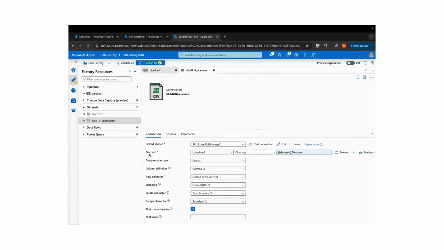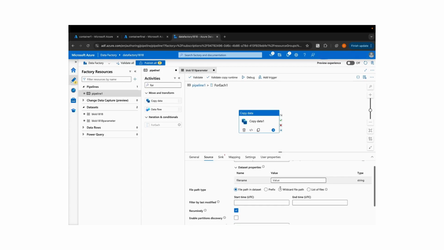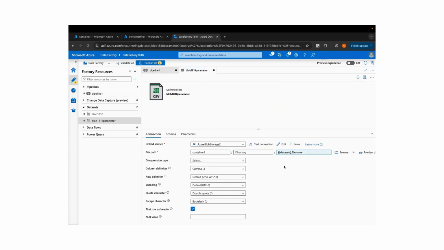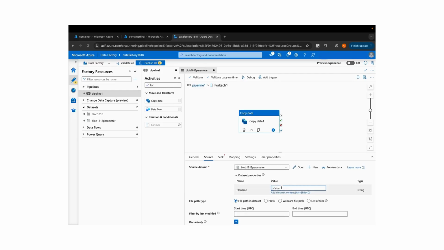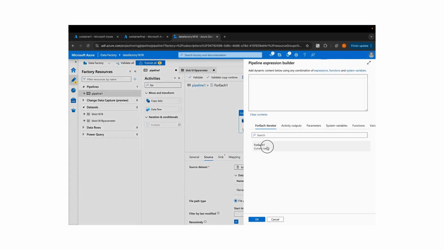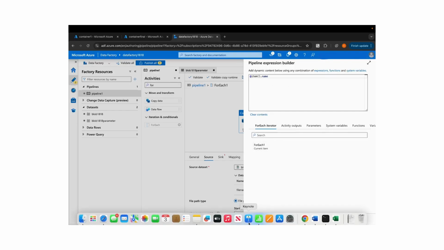So in the file path, inside my container, whatever file name that I pass should be copied to my destination. I have added the parameter here, so I got this column asking for the value. So I'll pass the current item, that means whatever item is getting iterated, item().name. Done.